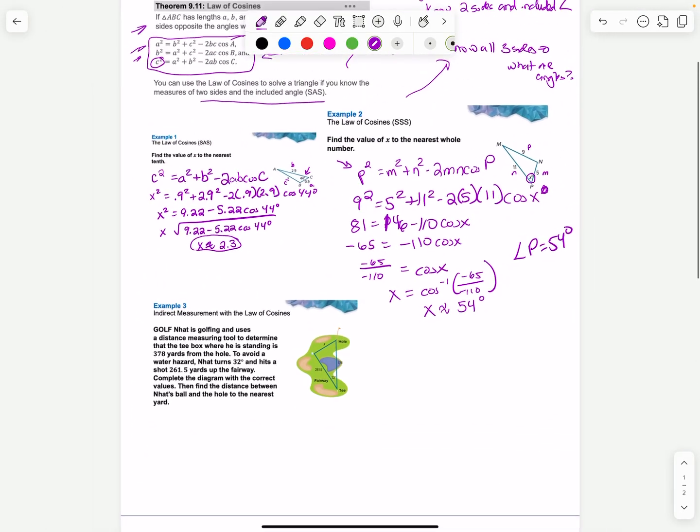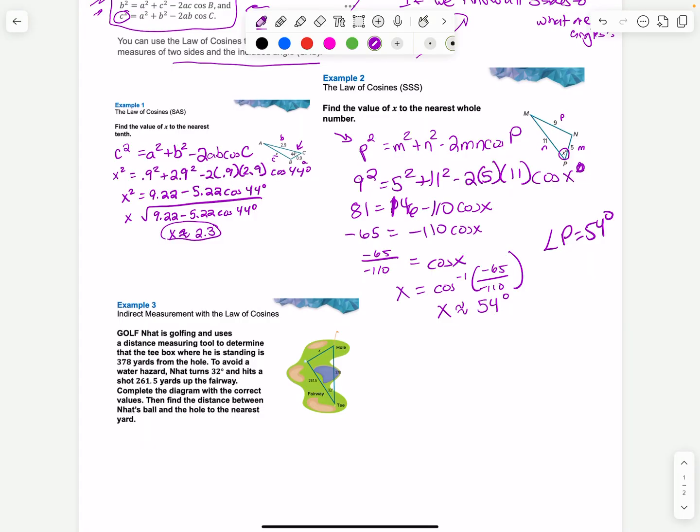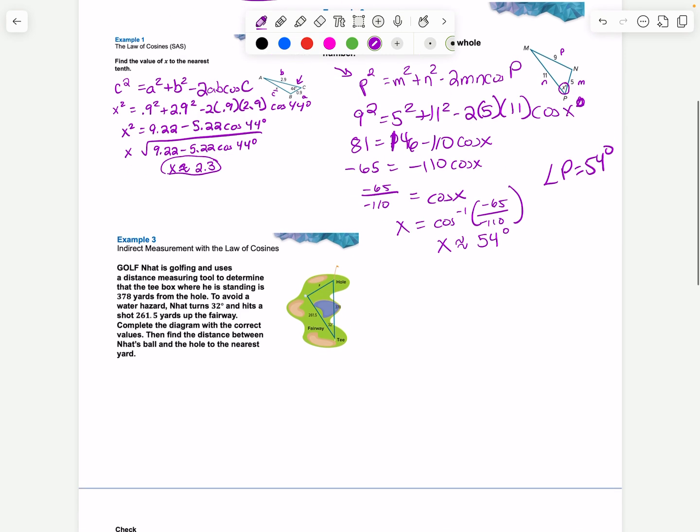So those are the two types you're going to have for when we use cosines. The other one was the law of sines. We're going to use law of cosines when we've got the side angle side, or we've got the sides and we're looking for the angles. So use these notes. Make sure you got these written down. Again, I'm going to be checking the notes on Tuesday. Make sure they're all written out exactly like they are in these videos.